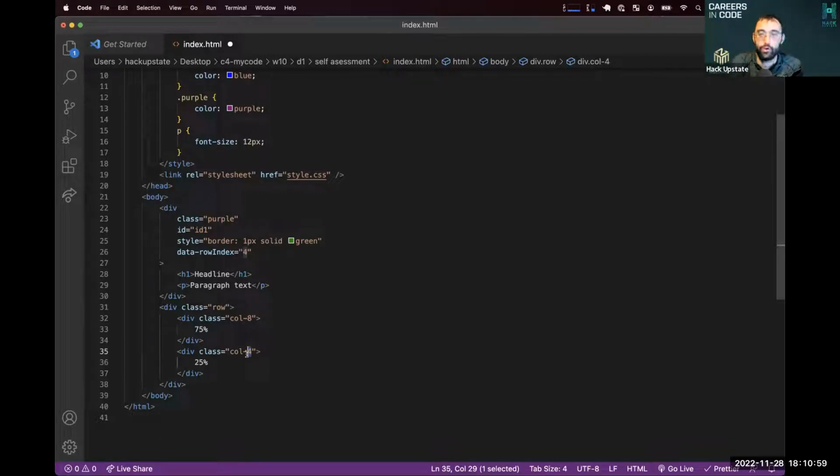We are able to target different breakpoints or different screen sizes by adding in MD or SM, basically targeting the different size screens from small all the way up to extra large. We are able to say, hey, on a medium-sized screen, I want this to take up a 4, but maybe on a small size screen, I want it to take up the full width of the column.